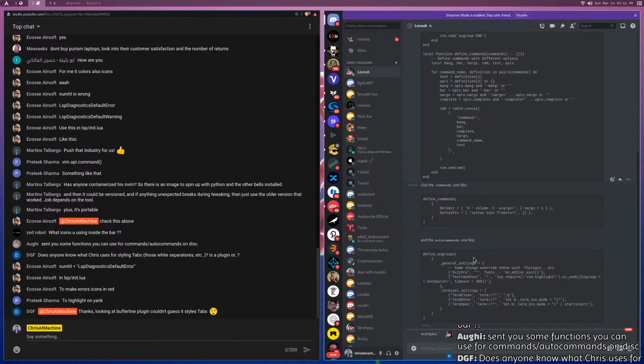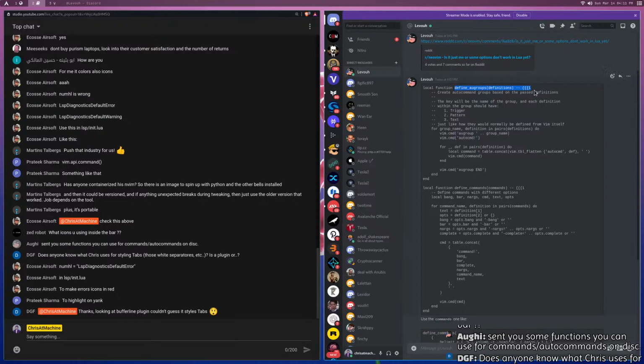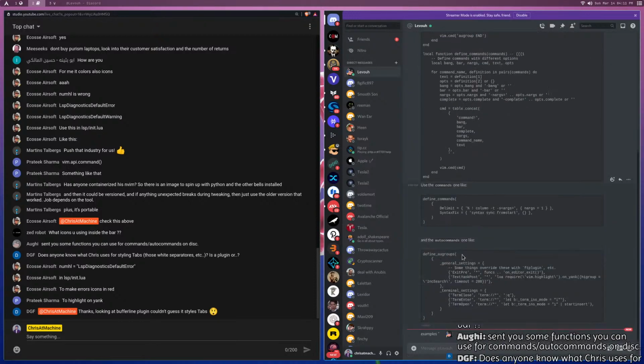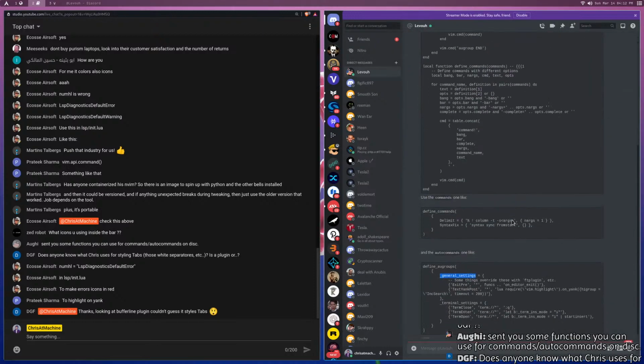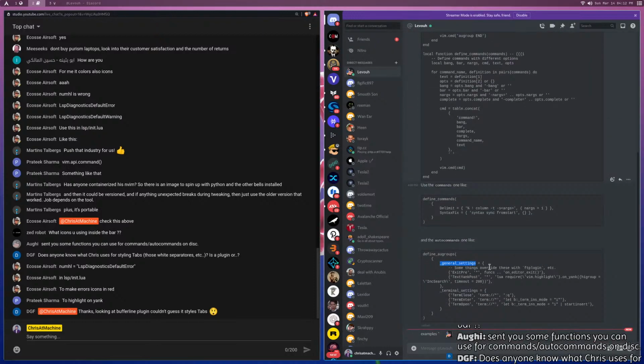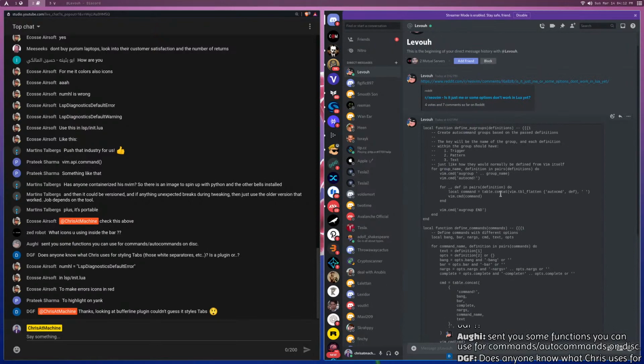Okay, this is an example of you calling this function define auto groups or AU groups, and then you're passing this general settings equals some things override these FT plugin. Exit pre function on editor exit. But where does that on editor exit function come from?